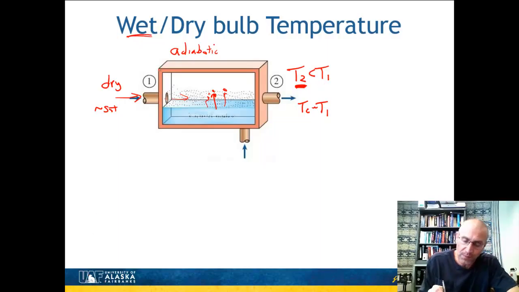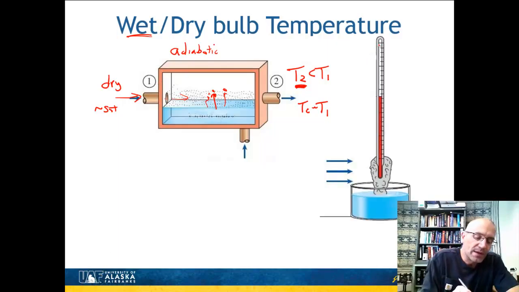And the reason it's called the wet bulb temperature is because a practical way to run this experiment, instead of this big long chamber, is to take a thermometer and put a big cotton ball or a wick on the bottom. If you blow air on it, air goes through that wet wick and absorbs some water. It's simulating what's occurring here. Then when it hits the bulb of the thermometer, it's going to be cold. It's going to be T2, the temperature recorded by a wet bulb.